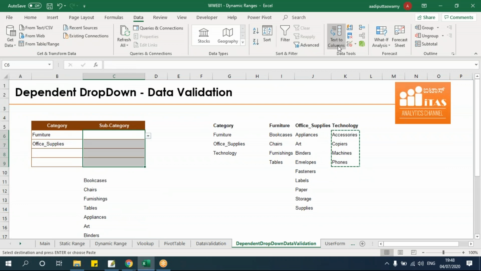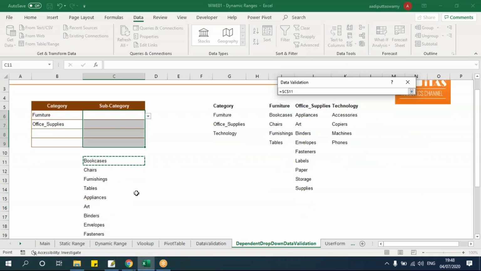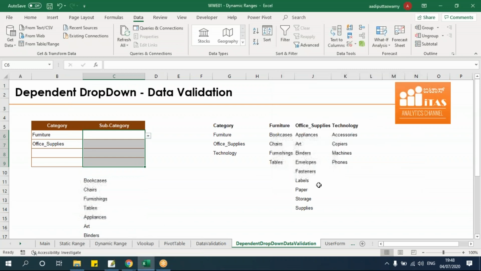They will select the entire list, data validation, select this entire list like this, and say okay. Now what will happen is, here they'll select furniture and search, okay, this is for this. Then office supplies, then they'll go here and select like this. What if you select this one?